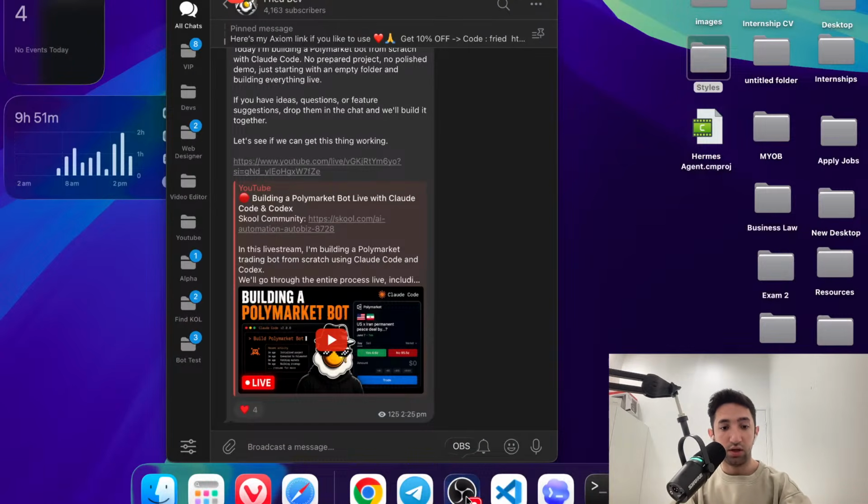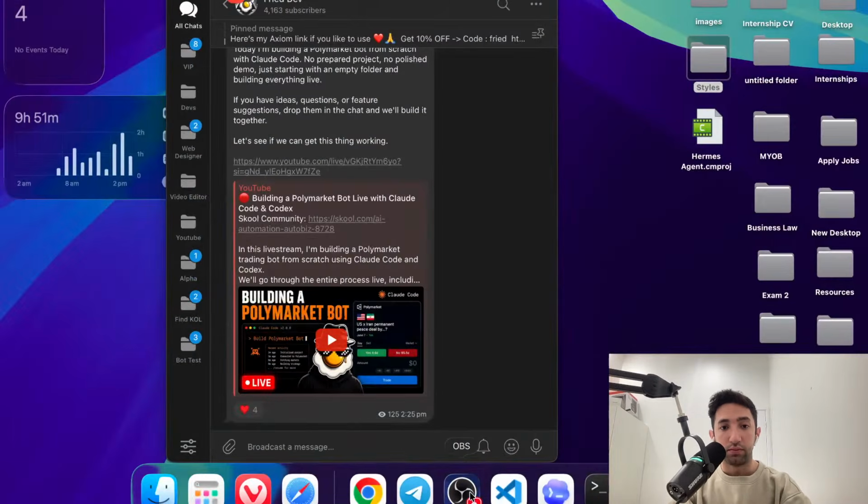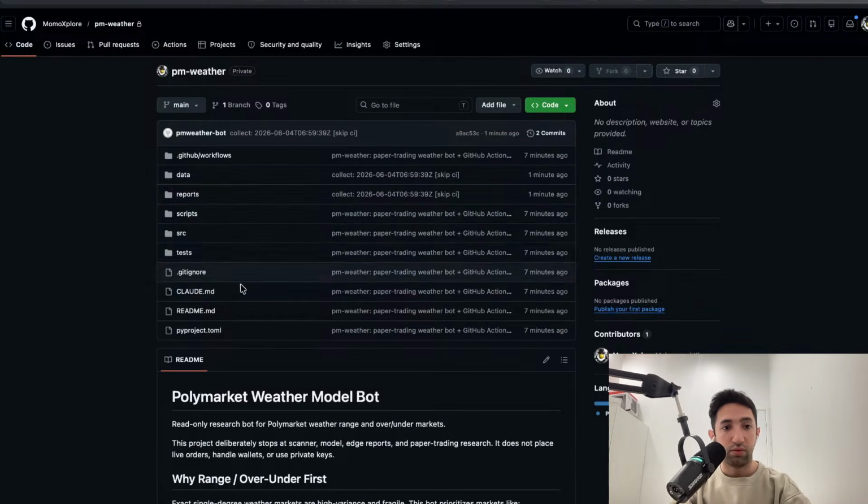Let me actually check GitHub myself as well to see the repository. Actually, log in to my account. Here's how the repository looks.